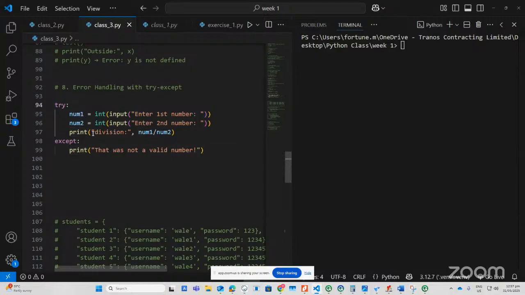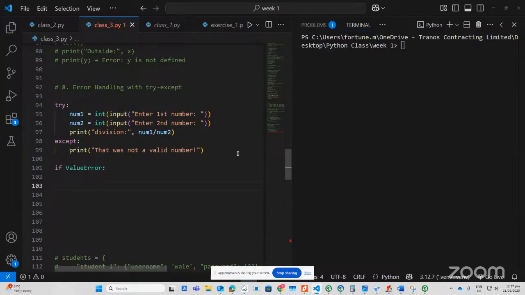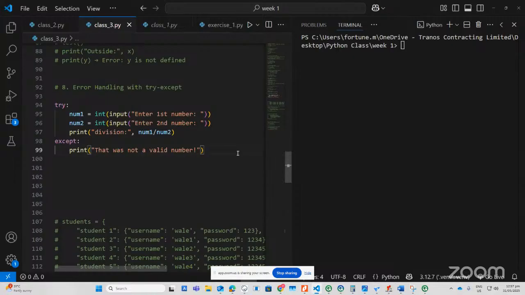You can even use it to catch and define the error, and say if the error is a ValueError, then present this to them. Can you use that in your if statement? Why not? You get what I'm trying to say now, right? Instead of me just telling you what the error is, I actually want to display another input straight. So if it's a ValueError, it works. It works. It's based on how I want to define it.